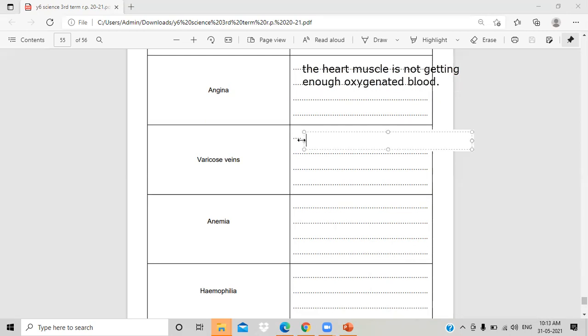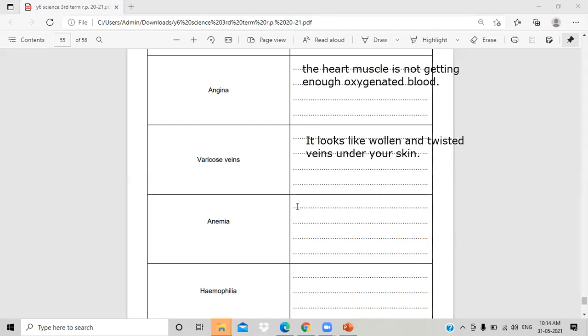What about the varicose veins? What I want you to know in the varicose veins is that it looks like swollen and twisted veins under your skin. This is it. This is what you have to study about each of those disorders. Okay? I don't want any further details. This is what I'm going to even ask you about during the exams. Just 2 lines in each one of them.